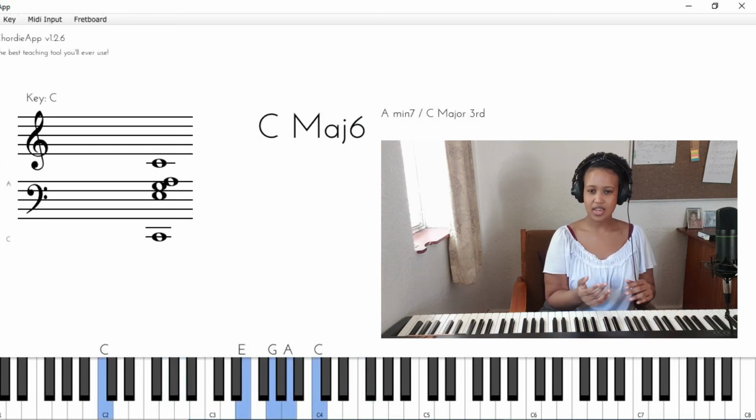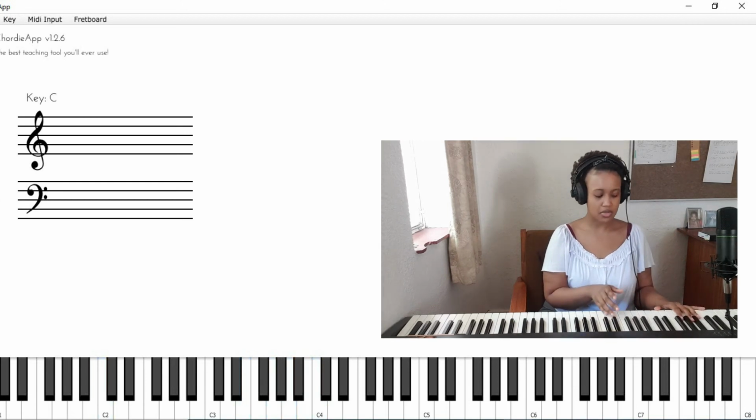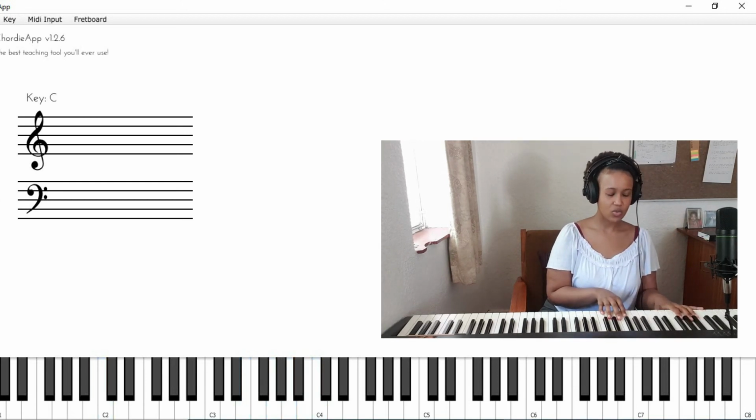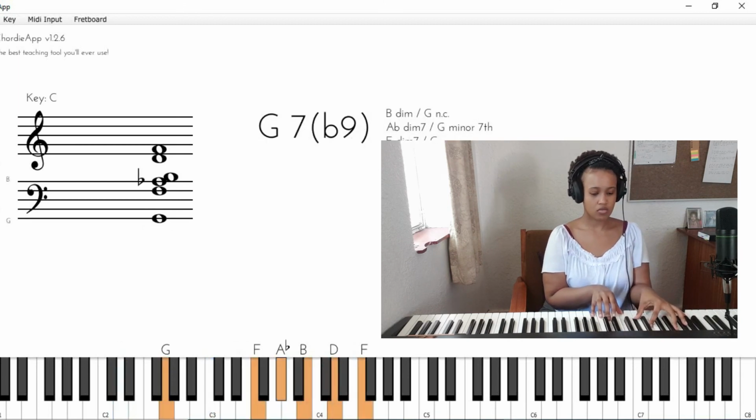Rather than staying there, we can actually walk up the scale. So let me show you what I mean. This is something that you might find useful when you are sitting on a major chord for a while. There's a flat 9.